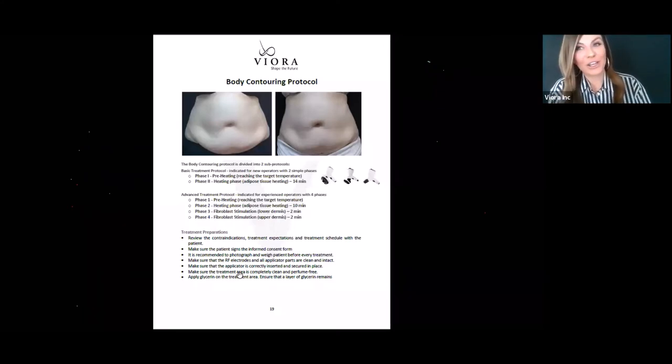I've had some offices try to use baby oil and jojoba oil and vegetable oil, and I've seen it all. And there's three problems with that. One, the handpiece does not know how to filter out oil, so it will end up destroying the handpiece. Two, oil just absorbs into the skin, so it's not even helpful for you to glide. And three, it was creating burns on the skin because it's an oil. Oil and the RF energy are not going to respond well together. So the patient had blisters, do not want to do that. So always 100% vegetable glycerin.